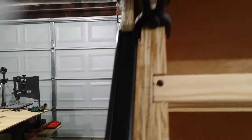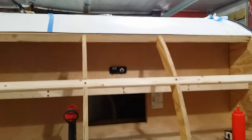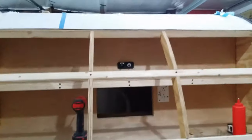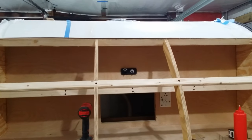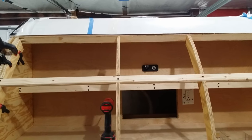Now the top gap and the bottom gap, for the hurricane hinge, it's 3/8 at the top, and I always do 3/8 at the bottom too. So that's 3/8 off the bottom trim, not off the floor. That adds another 1/8 inch, usually a little bit more.